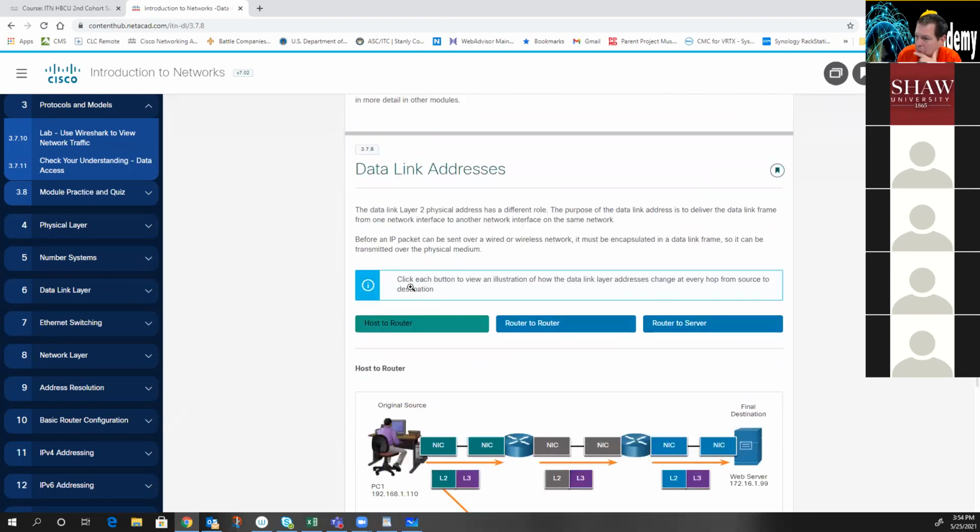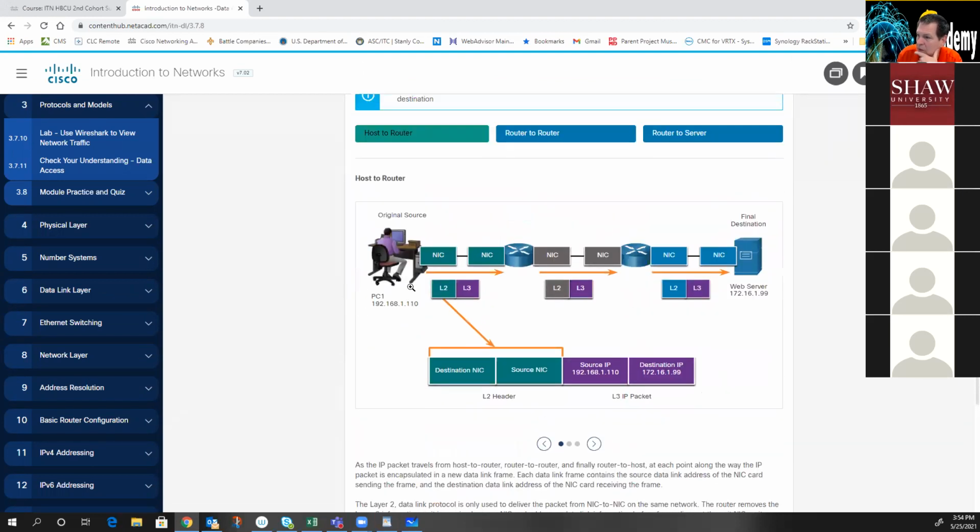Okay, so that's pretty easy there. Now, one thing you'll notice is that at every single hop, the router is rewriting the layer 2 information. So the layer 3 information will stay the same because the communications are between 1.110 and 1.99. But in order to meet the source and destination MAC addresses in this hop right here, you have to rewrite layer 2 between these two routers.